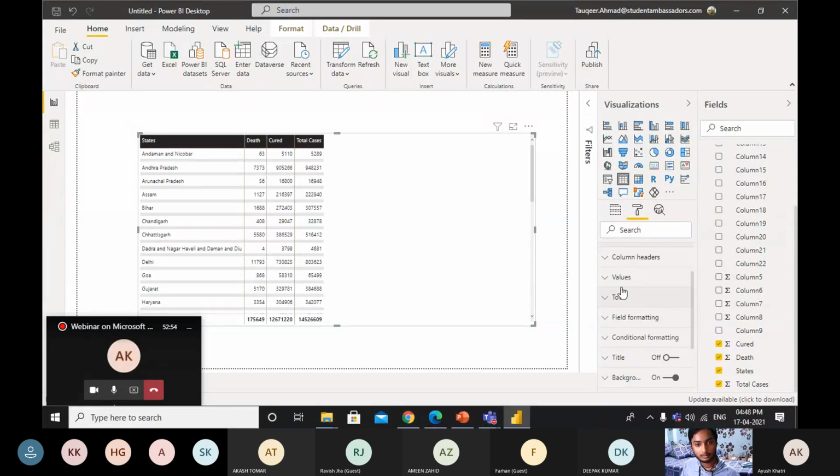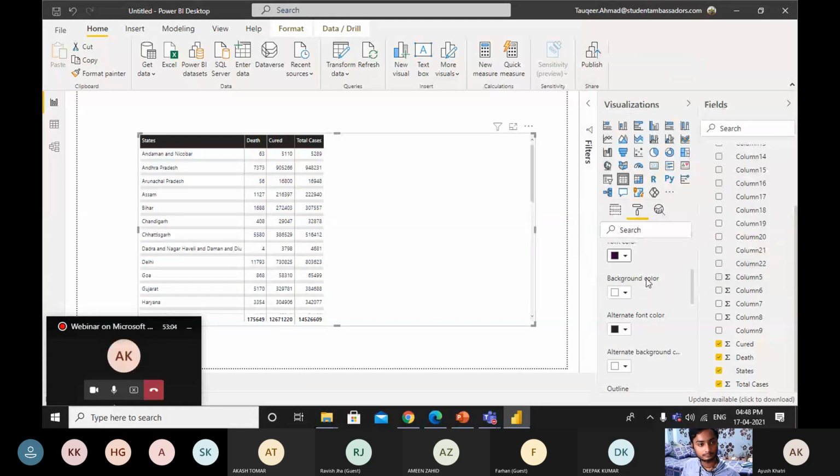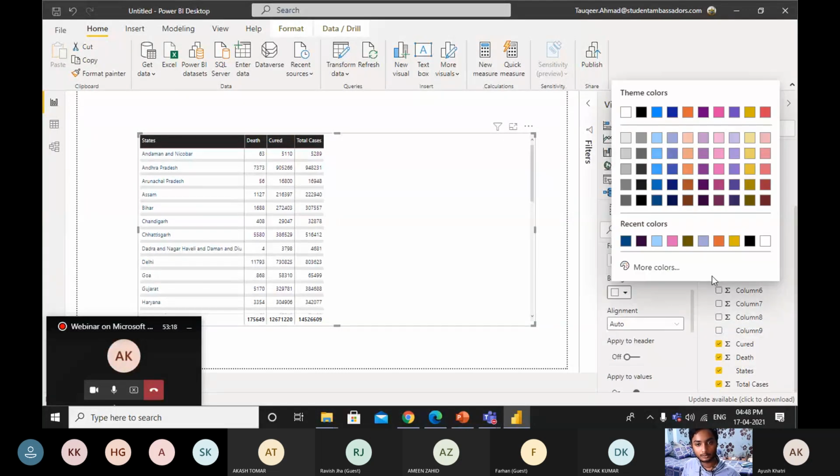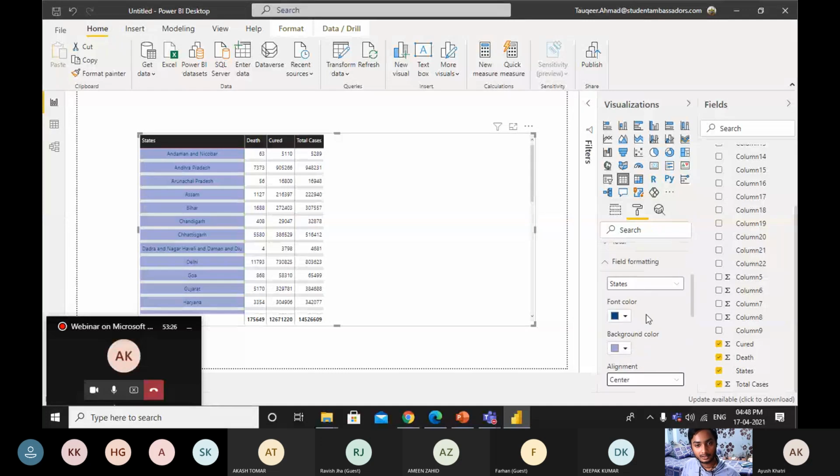Vertical grid. Values. Font color. That's not looking good. Just that font color for values. Field formatting. For a particular field, I'm formatting it. Font color, blue. Background color should be nice. Alignment center. These are the formatting options that you can provide to your table.